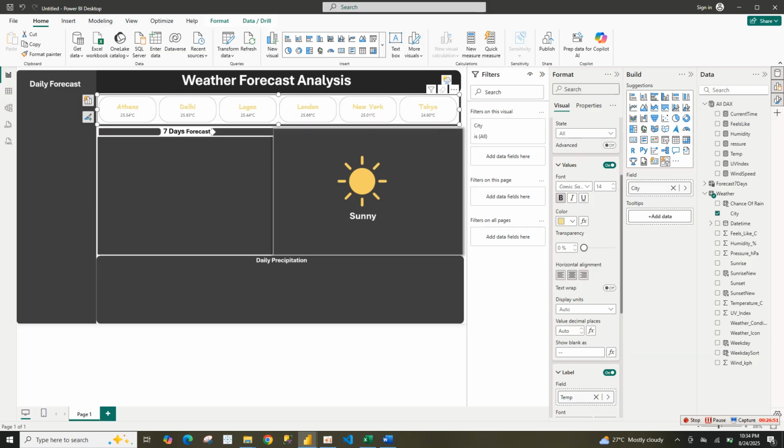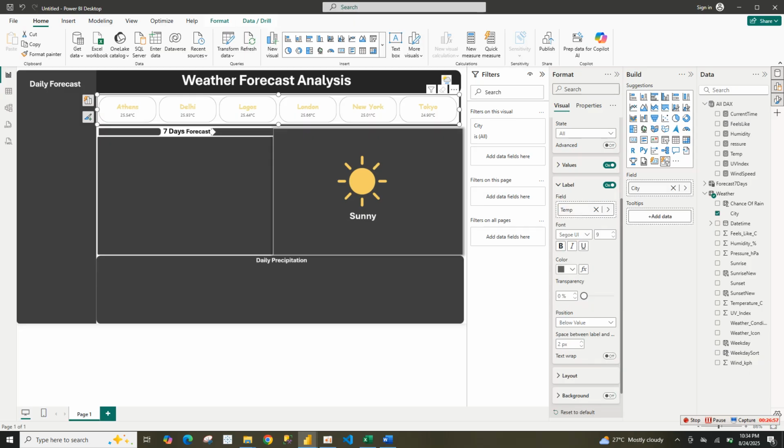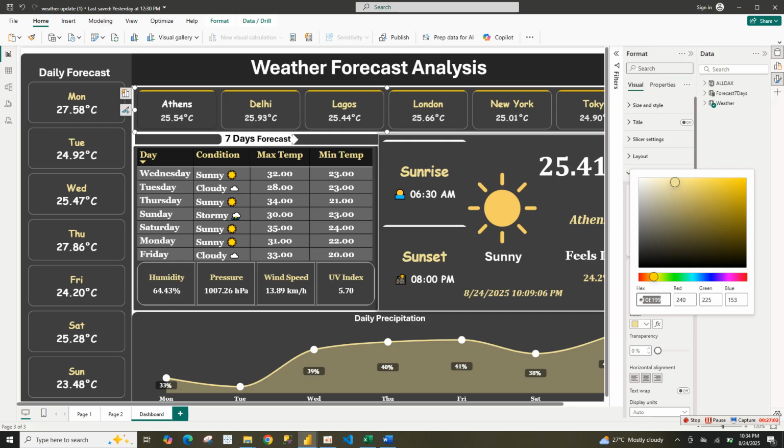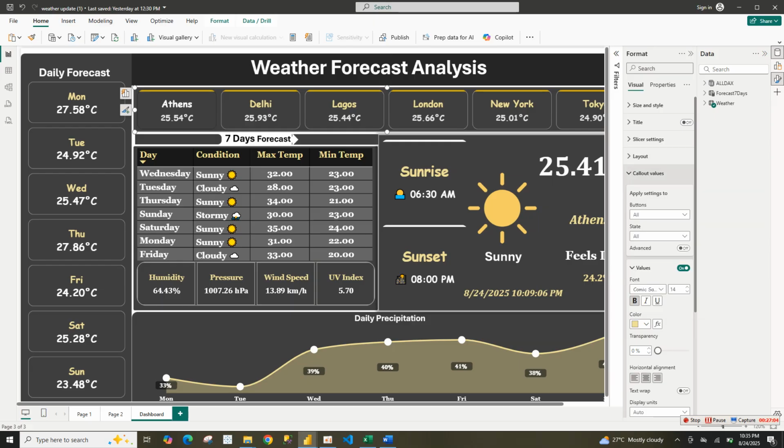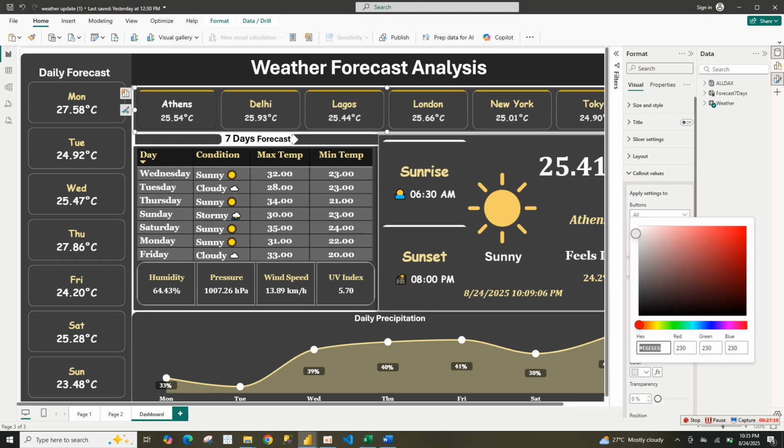is what is my labeling. Let me check for labeling also. Let me check the color here for labeling. Value labeling. Okay, labeling is this color.